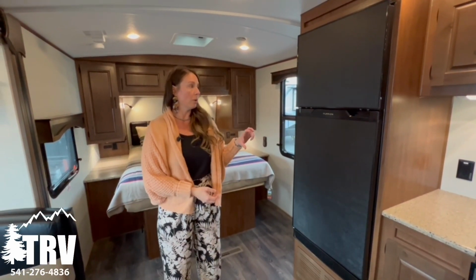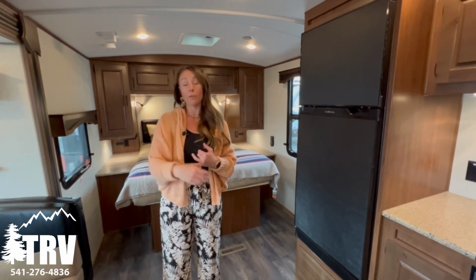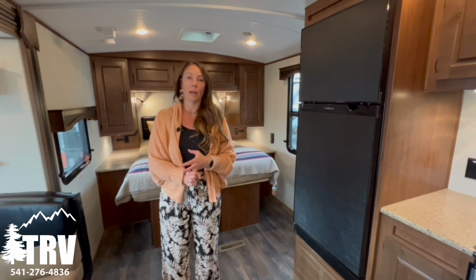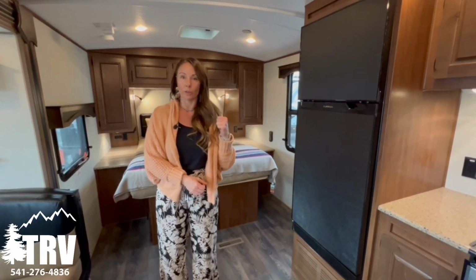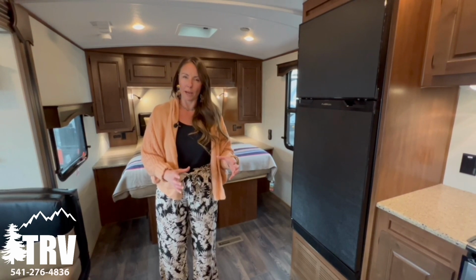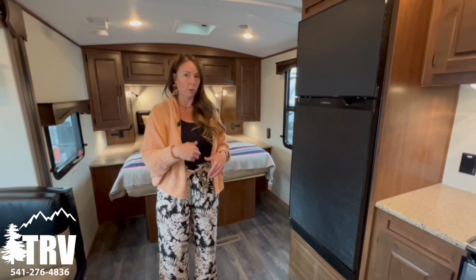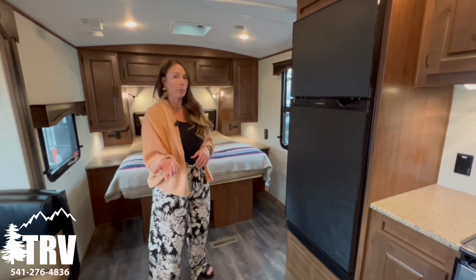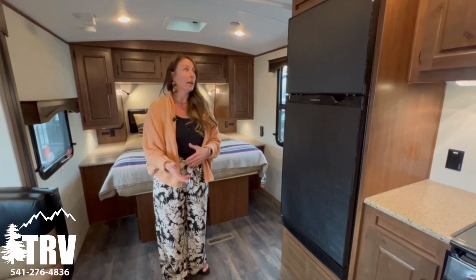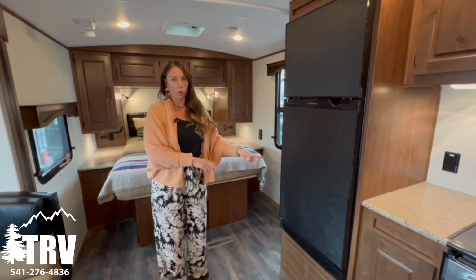The only thing that you do need to know is because it's 12 volt, you will want to have lots of solar. If you plan on boondocking, you're going to want lots of solar, and we recommend 3 of the 100 amp hour Battleborn batteries. We do those on the front in that 4 battery box. We can fit 3 of them. They're a little bit bigger than a normal battery, so we can only fit 3. Most people go with our powder coated aluminum locking box, and I'll show you that in a little bit. But most people go with that, and then a Victron Smart Shunt that Bluetooths to your phone so you can tell where your batteries are at. But it's imperative to have good 12 volt power in order to operate this fridge.